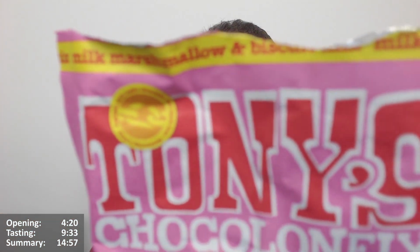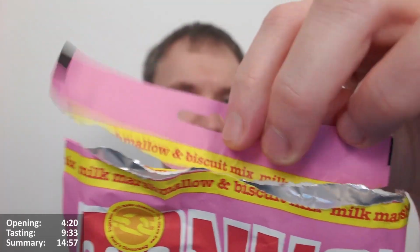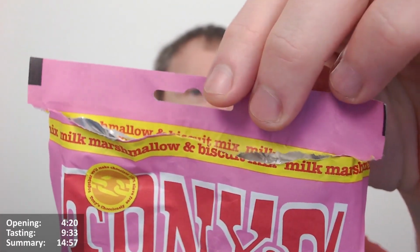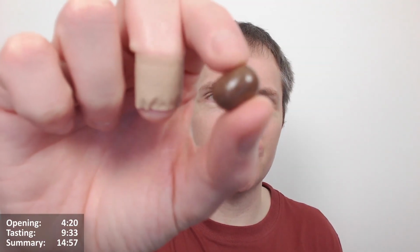Okay, everyone, going to give these Tony's Chocolonely Little Bits a try. Can you see it's milk? You can kind of see at the top, milk, marshmallow and biscuit mix. For some reason, with Tony's, they put the flavour on the top banner like that, but it doesn't work very well when you peel half of it off. But nonetheless, I guess it doesn't really matter too much generally, but for me, showing you that, it's difficult, but there we go. So basically what we assume is marshmallow ones are these little tabs, and these spherical ones probably are the biscuit, but when I chopped them in half, it was hard to tell for sure whether this was a marshmallow one or not. So let's give it a taste and find out. So let's do it.